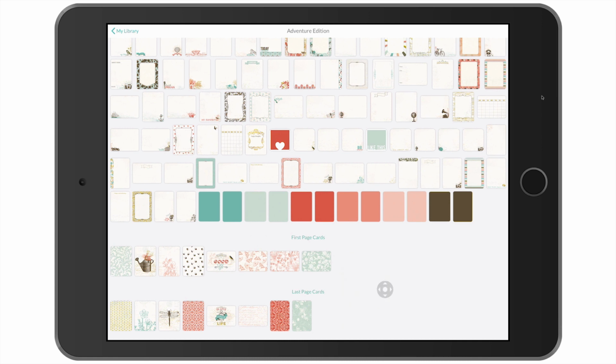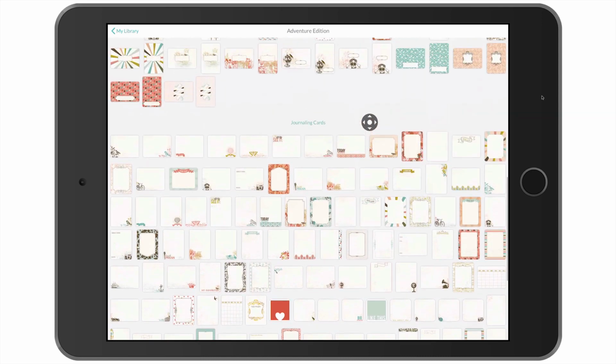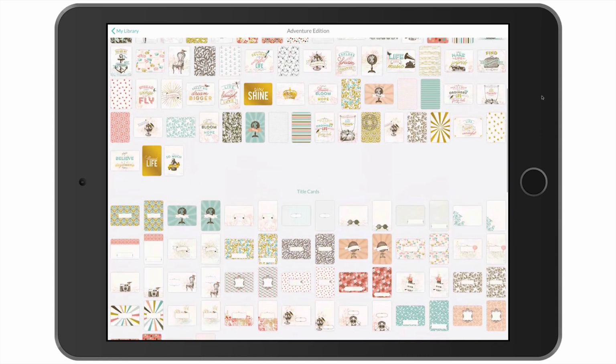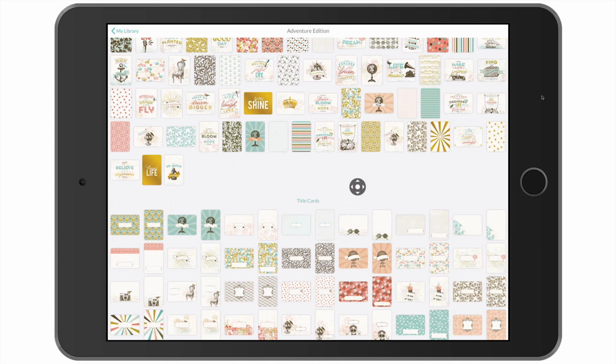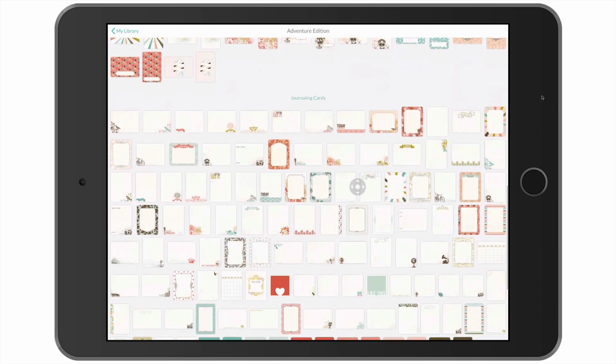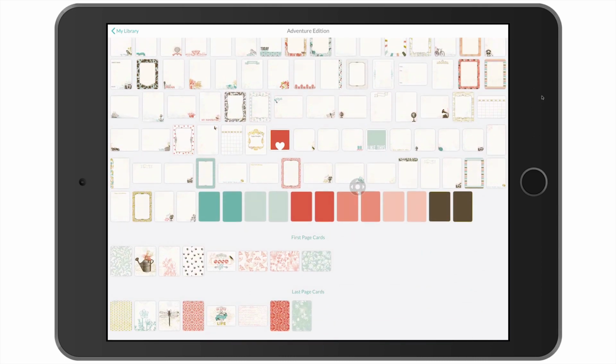Now, some kits will not have all of these different sections. Not every kit has a last page card or first page cards. Not every kit will have title cards. It just depends on if it's a value kit or if it's a full-blown edition. It's just going to depend on the kit that you purchase on whether or not they will have these title cards or your first and last page cards.